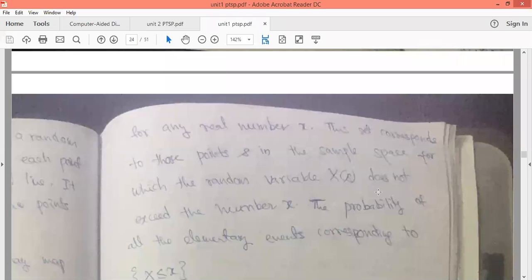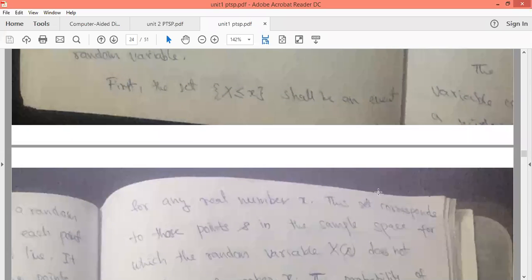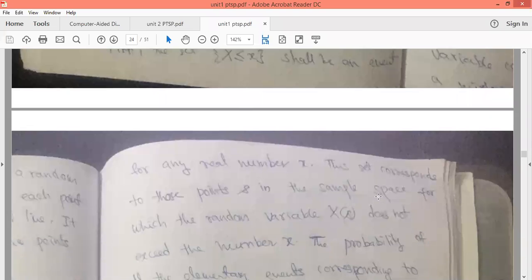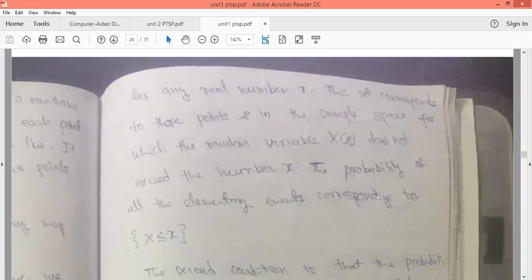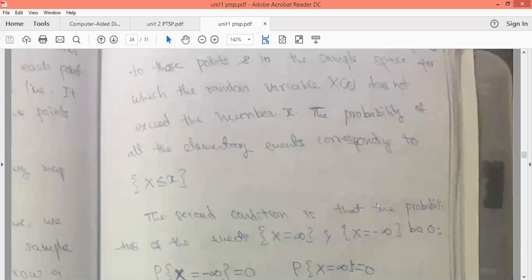Okay, just now we have discussed that our sample space has 12 elements. It is mapped to 12 elements. So the random variable should have values less than or equal to the number of elements in the sample space. And whatever probabilities you have for each and every event, the same probability will be assigned in the sample space also.